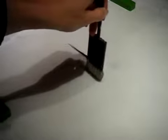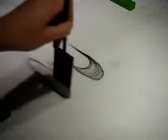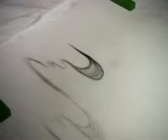So once again, I'll demonstrate a little bit of the water brush. Here you can see the hairs of the brush are actually quite dry, and everything should be in a nice fine point. Again, choosing to be straight up and down, and I'm not pinching the brush tightly, but holding in the middle, starting off straight, coming straight down, asymmetrical approach to the water, and coming down into a straight line.